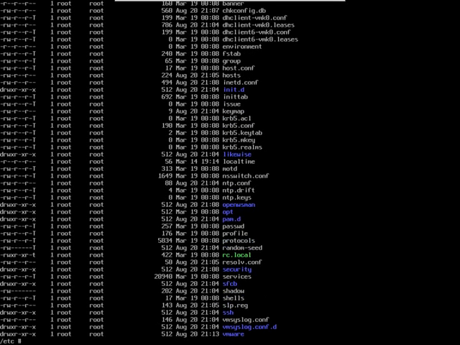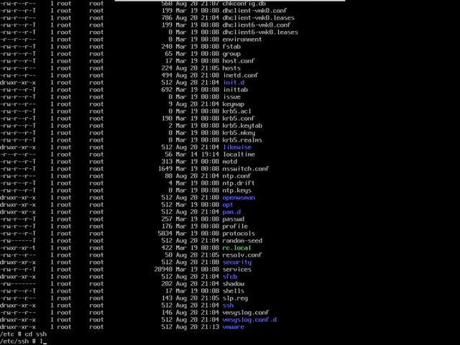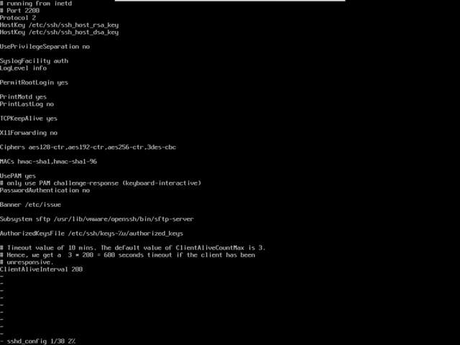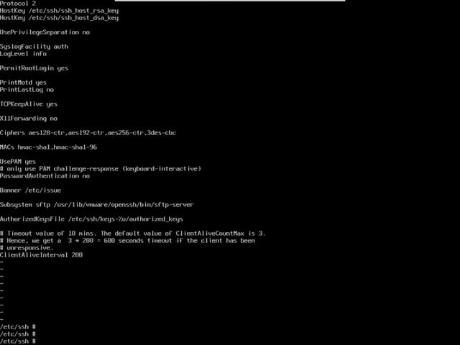I can do ls -l. I can cd into, let's say, the ssh directory, ls -l. And then I could edit a file in here, like with vi. So I could do sshd_config, and then I could use vi here to edit a file. So I'm not going to go into using vi, obviously that's too much for this lesson, but I just wanted to give you some examples of the different things you can do in here. And then to get out, I'll type exit.